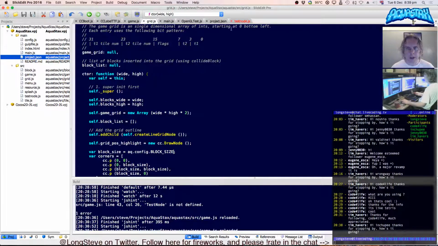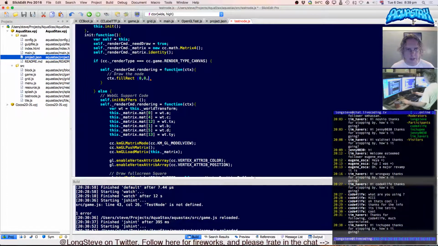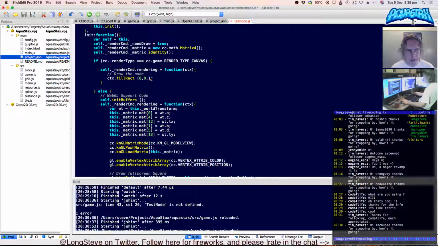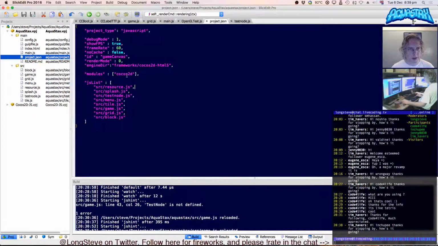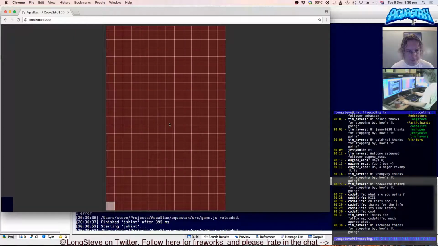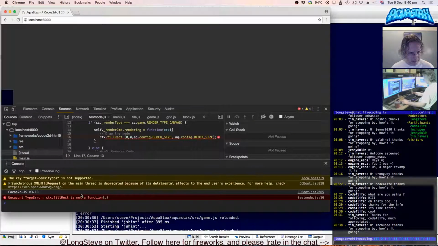Positioning, that's interesting. If I do 0, 0, block size. This is probably where the transformations come in place. Self.rendering, yeah, function, blah, blah, blah. Okay, now what I want to do is switch it to use canvas rendering. So I'm pretty sure I set that to 1. This might need a complete reload. Yes, so now it looks quite different. Well, they're not that different actually. And there's my square. I wonder if it's crashed. Did I get something wrong there? CTX.fillRect is not a function.